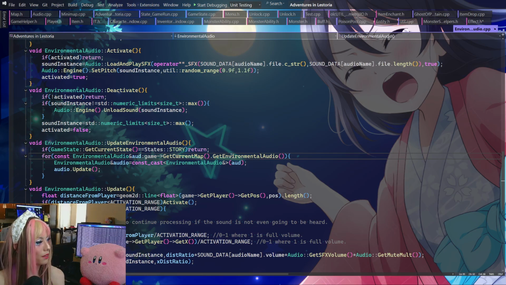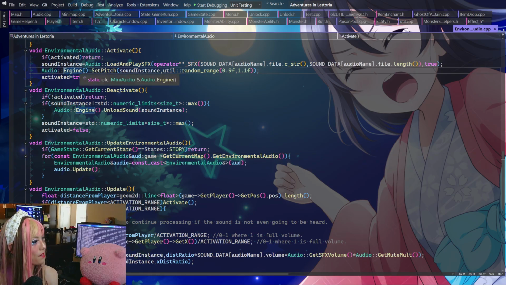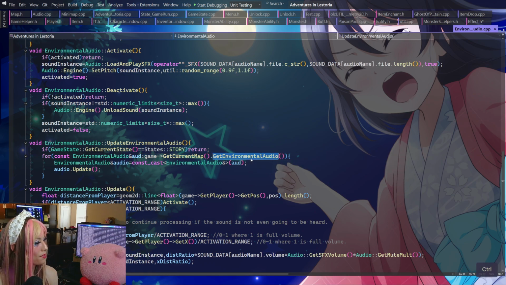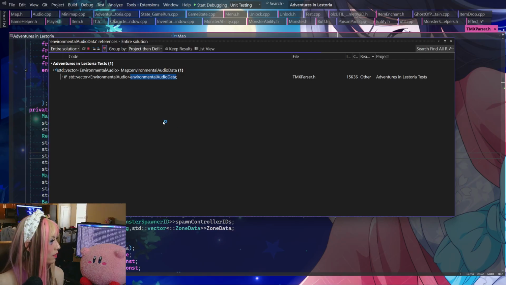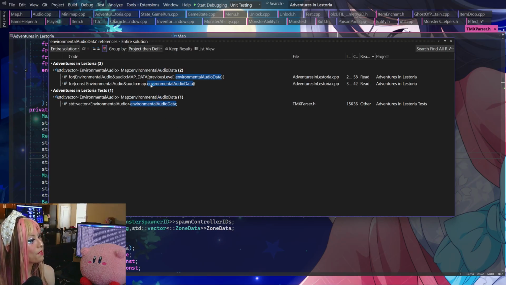By calling activate, I think it adds it to the list. Sound instance. When does it add it to the list? Because this is environmental audio data. Where does this get modified? Or populated, I guess.